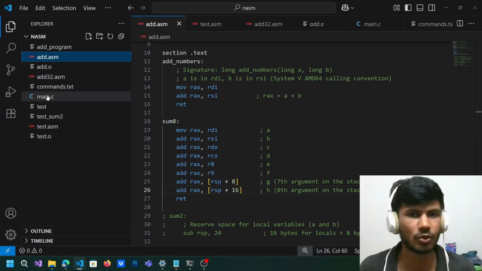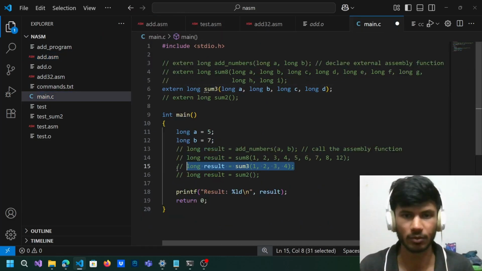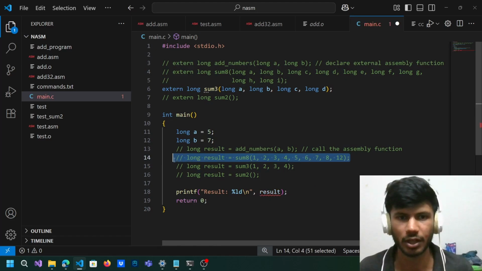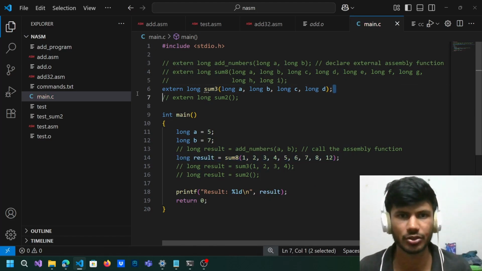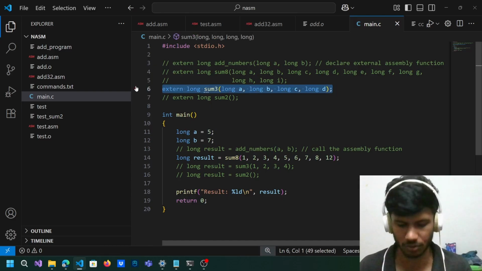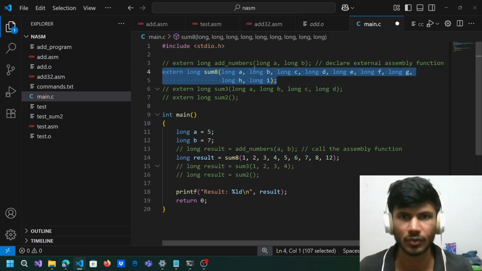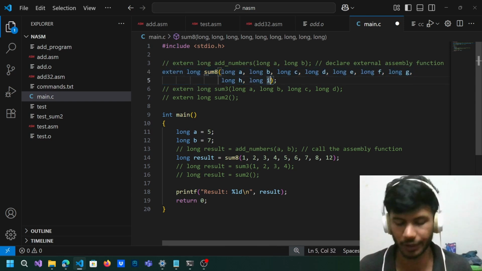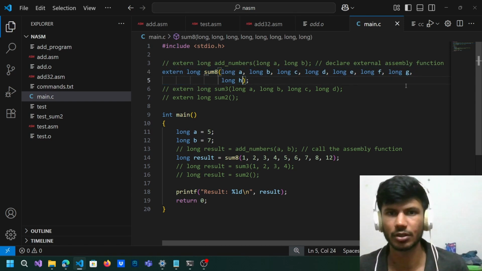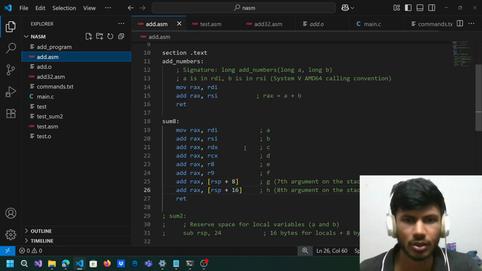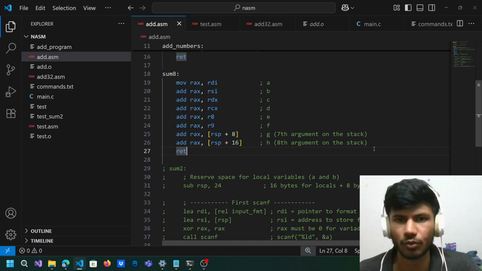In our 64-bit architecture, if you look, let me count this out, I have some 8 targets.